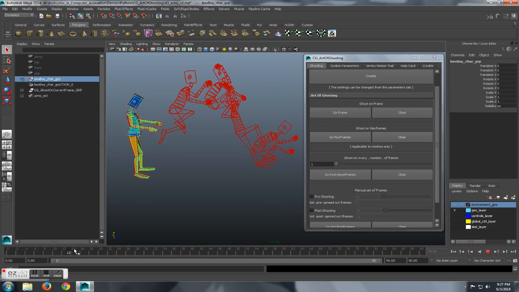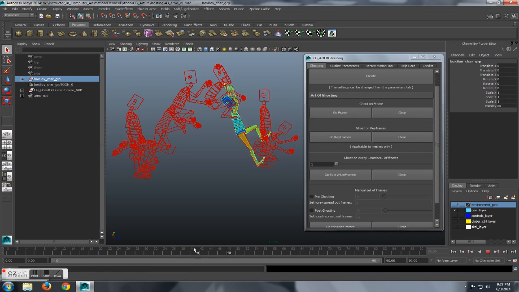This is quite useful if you simply want to check some really manual things on your animation. For example, you want to start here, and then you want to go to this pose here, and then you want to go to where he pushes his body up, and so on. So you basically take the entire animation.